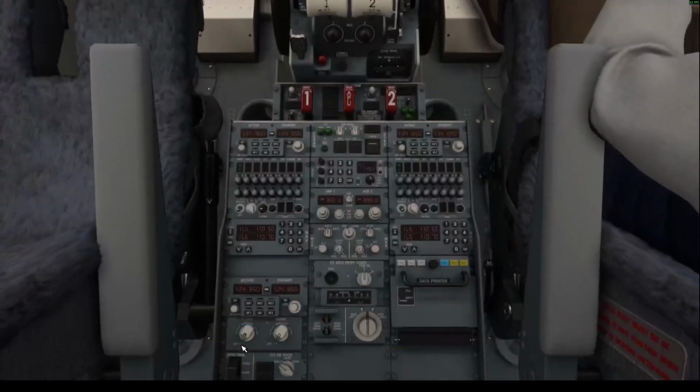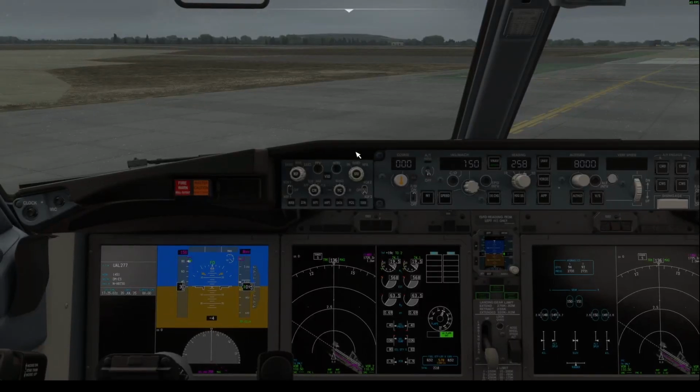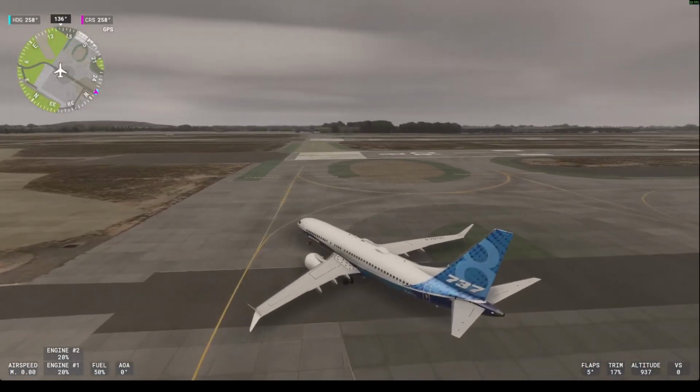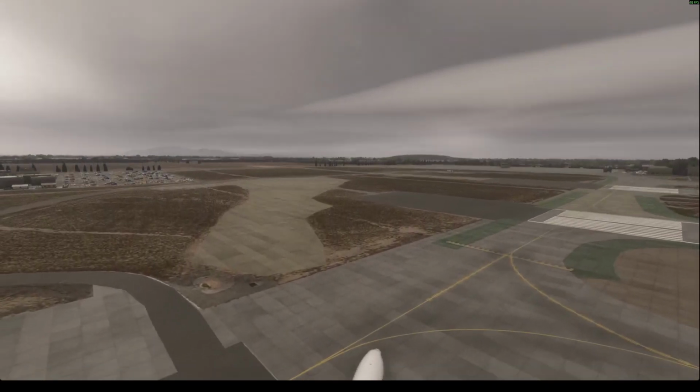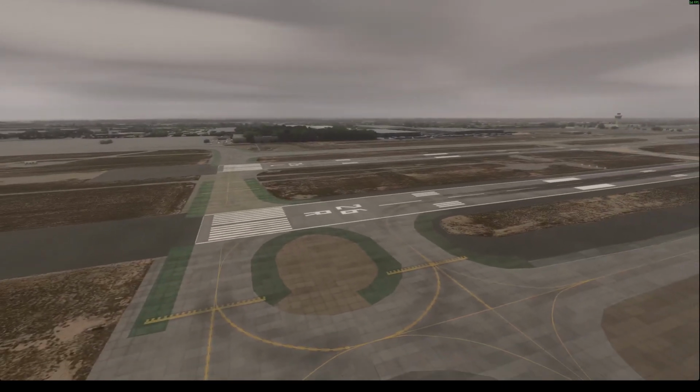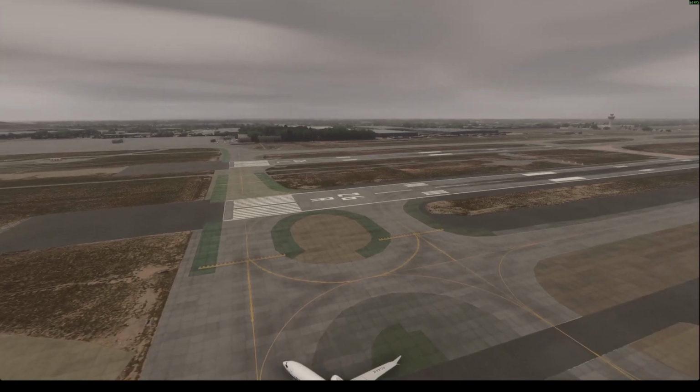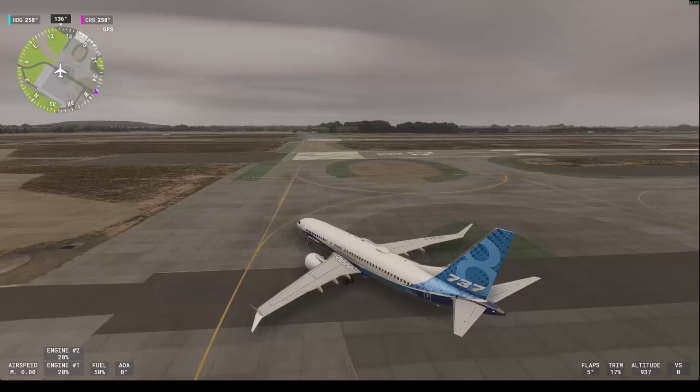We are all set to go. And again, let's do the overhead view. Sometimes I like to taxi like this so that we can see where we're going. But anyways, we're going across 26 right to 26 left at pilot's discretion.